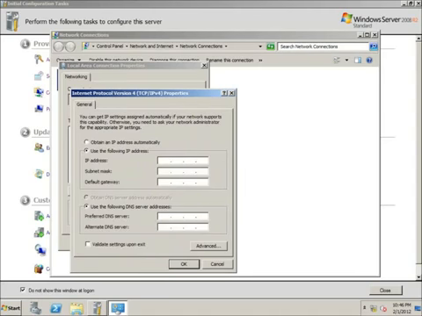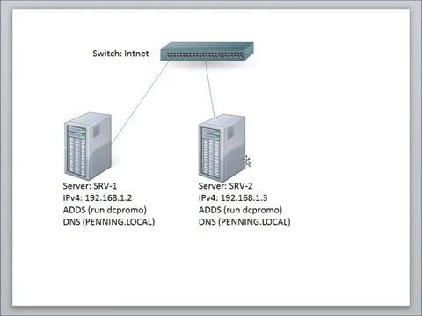And I'm going to go ahead and now choose to use the following address. I need to take a look at my topology. What I want to do is create a server. I've got my primary server here that we set up. It's already been set up. We've run the DC promo on the Active Directory domain services. We have a domain running, my last name.local. This is the domain I've created for this one. What I'm now doing on my new computer is I've plugged it back into the switch, IntNet. I've set it up for that so that they can communicate back and forth between each other.